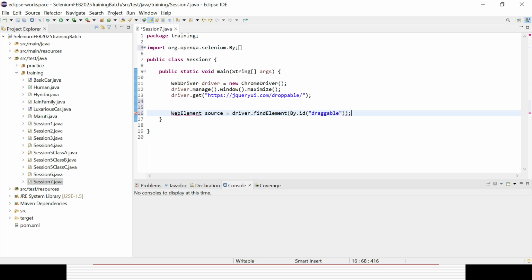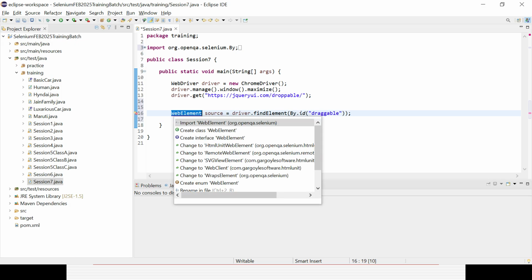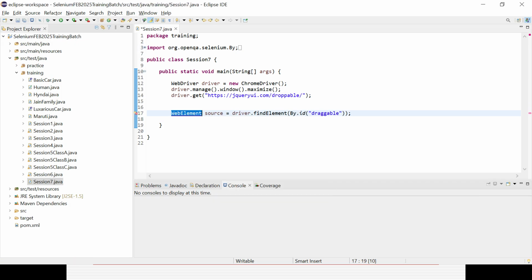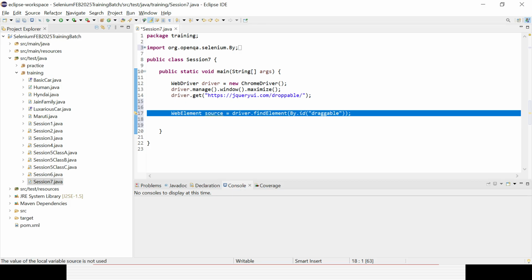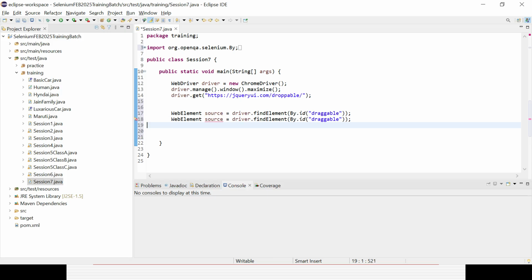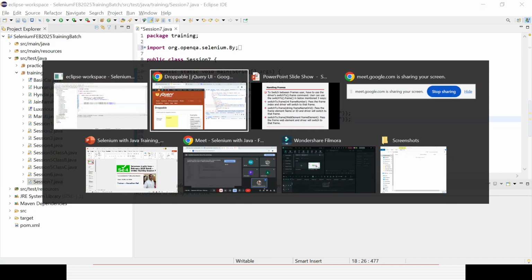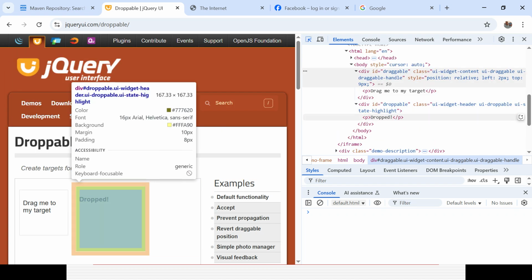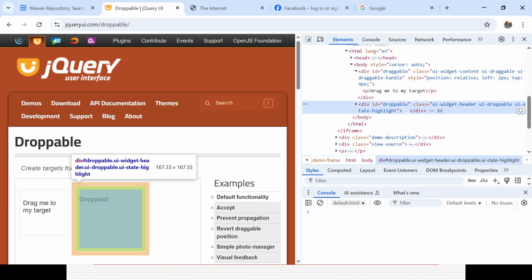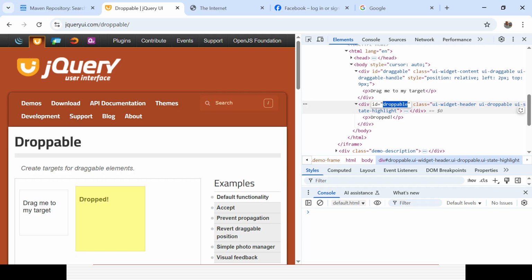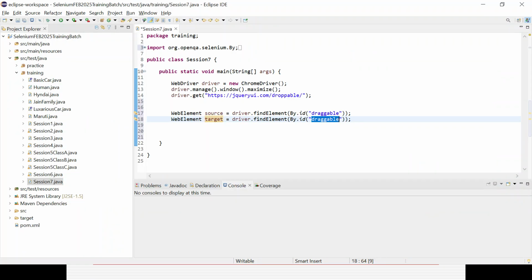That is the way I have created a WebElement. We need to import WebElement from org.openqa.selenium. Similarly, I can create a target where I will be dropping that draggable item. Let's inspect the target element. You can see the ID is droppable, so I can identify it with ID droppable.